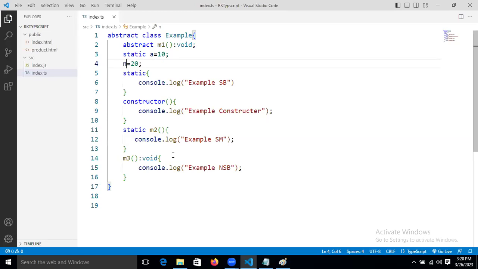Here we took abstract properties, a non-static property, a static block, a constructor, and static and non-static methods. But what is the execution flow of this one now?